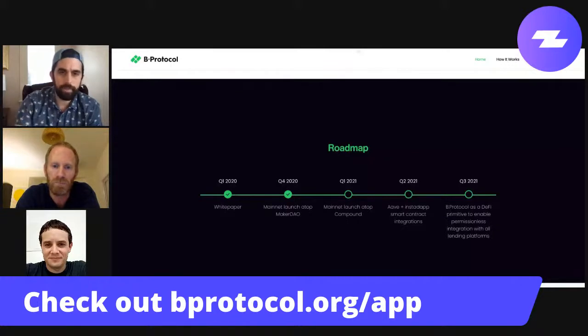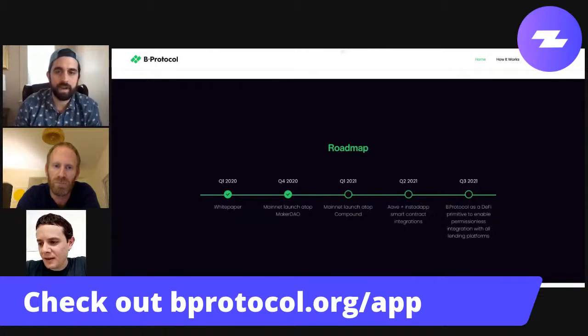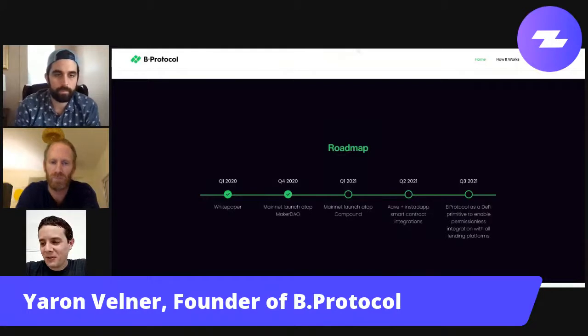Guys, is that a token then that we're talking about when you get out to Q2, Q3 2021, and you talk about decentralizing? Is that a token that we're talking about, or is it something else that we can look forward to? So technically, right now, the smart contract is in the hands of the users. It's not unlikely that they will decide to tokenize it. But again, the details are still not there, and we are still not working on it. Besides regulations, we really want to see first what kind of community we get.